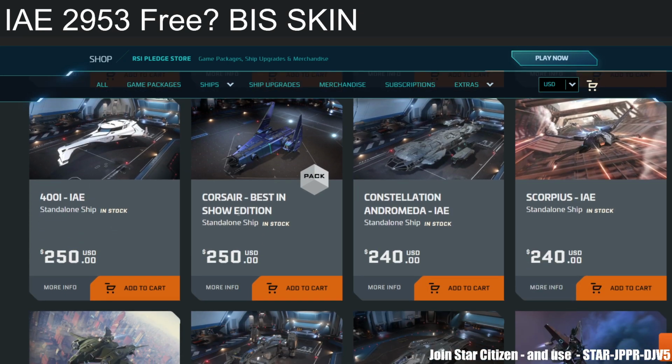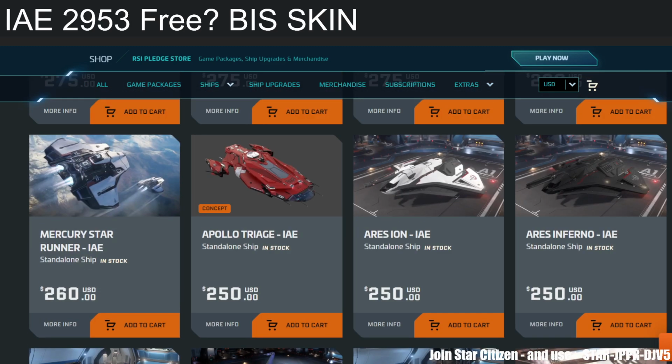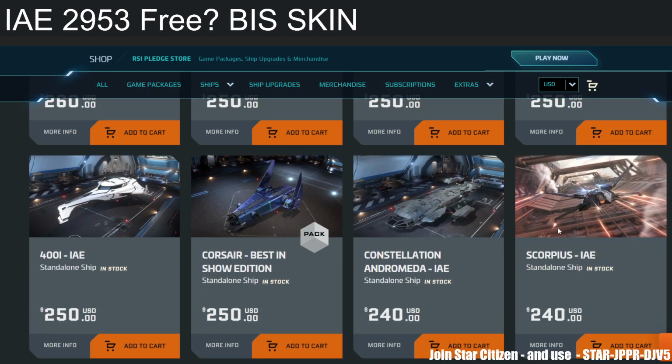400i, I would skip because I would get the Corsair. Corsair is much better in the multi-crew department. And I dare say the step up for multi-crew ship is quite interesting. You can get the Constellation Andromeda, play around and get a ship upgrade to the Corsair. If you don't like the Constellation Andromeda, just upgrade to the Corsair. The 400i, I would skip, like I said.